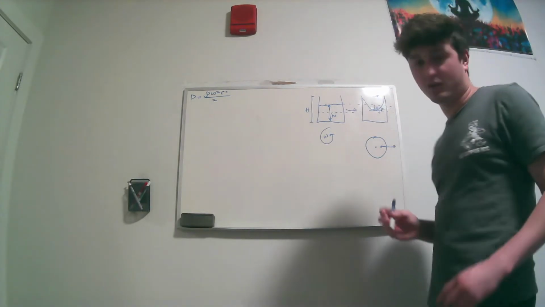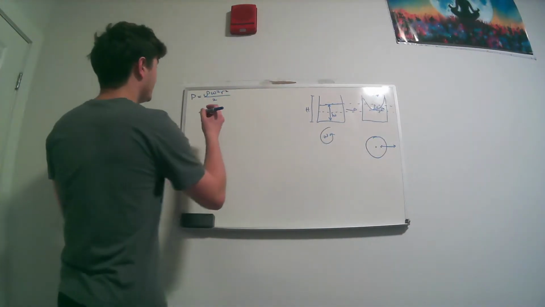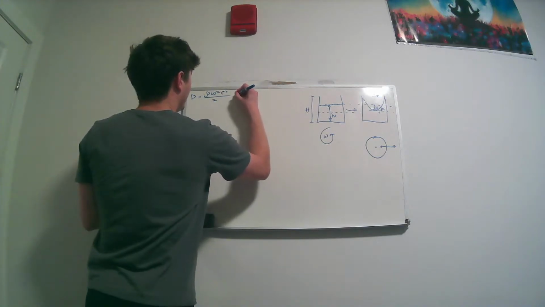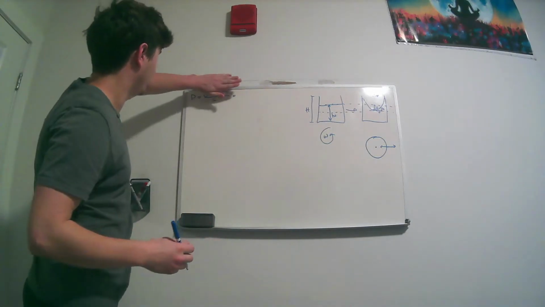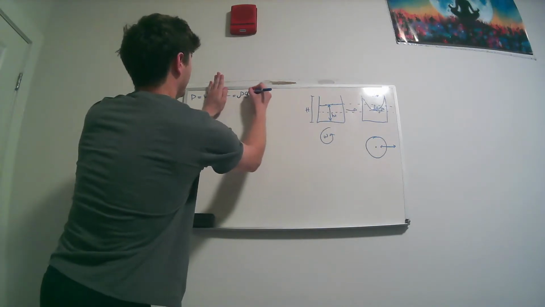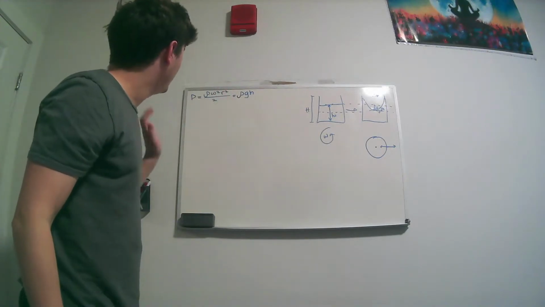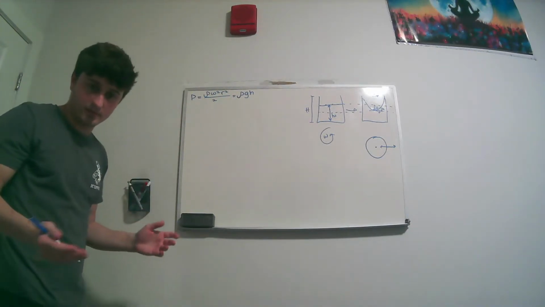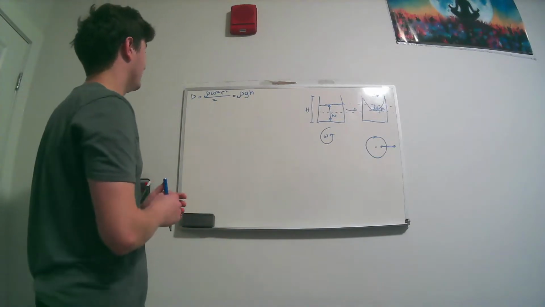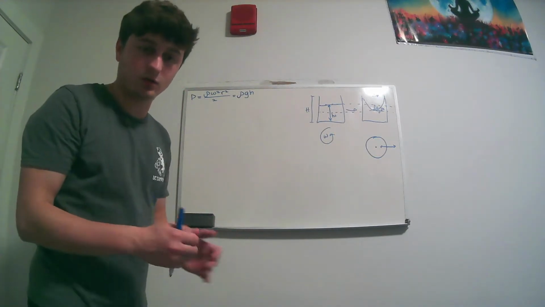So at some depth h, that pressure is not going to be equal to 0, so it's going to have some value. Something that we know is that our pressure is going to be equal to rho times g times h, something that we've known. So we can simply do some substitutions, and what this is going to do is get rid of that pressure term for us, which is no longer going to be important.